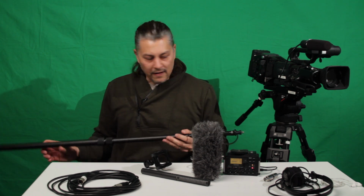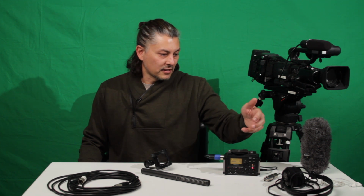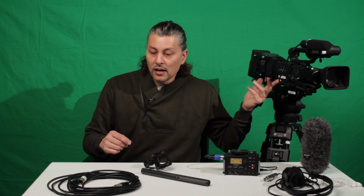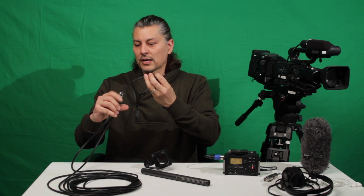Anyway, those 4 components can all be purchased separately. You can also get a package deal on a lot of these. Now, that of course is not including the recording device. So if you need a separate recording device, you know, a popular one is like this Tascam DR-60D, which they don't make anymore. There's an upgraded model that you'll like better. The Zoom H4n is also probably the most popular for low budget indies. Or if you can go directly to your camera, if it has XLR inputs, all you need is an XLR cable, which you might already have laying around. And if not, though, you'll want to make sure to order one of those too.